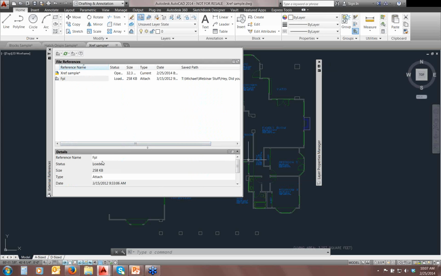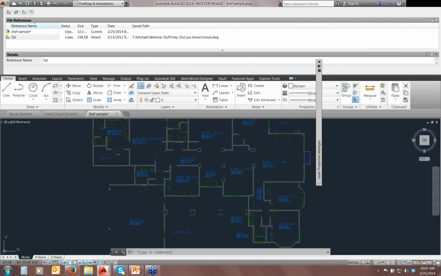It's also kind of nice because sometimes you might update an XREF, you have a new issue of that particular file from your consultant. It's nice to be able to just maybe give it a name, consultant, Acme Consulting FPL or whatever, and that way when they send you a new file with a different name, it doesn't appear incorrectly here. It's got its own internal name that you're using. All right, so that's just talking about XREF names there.